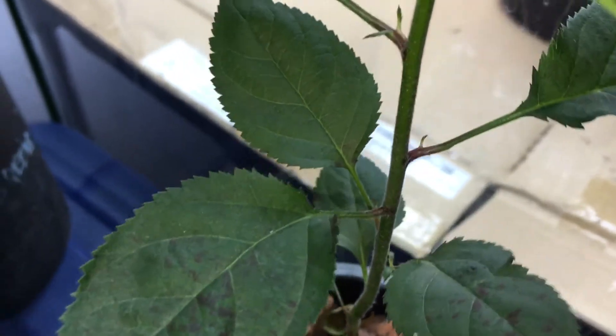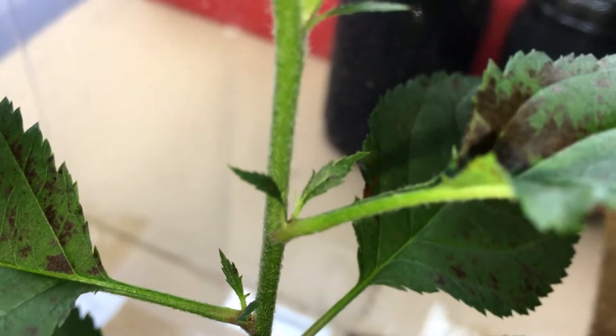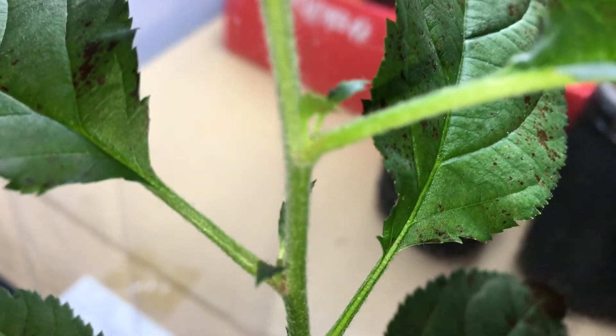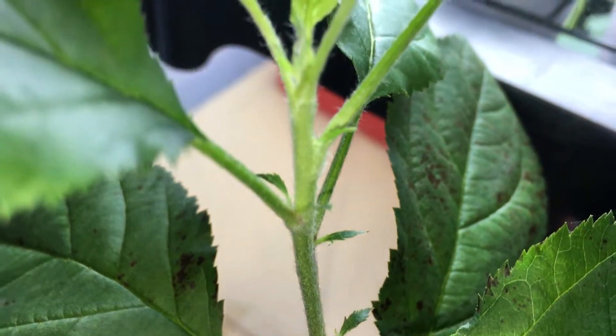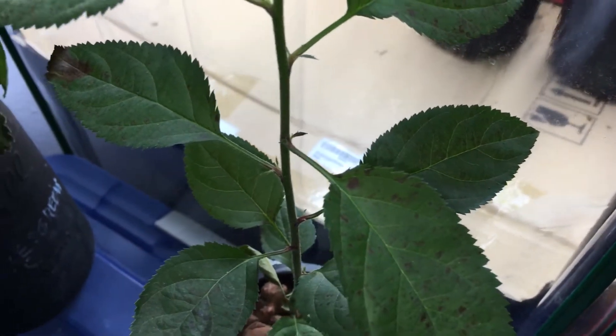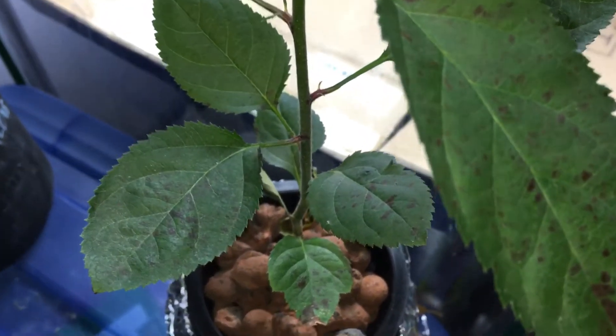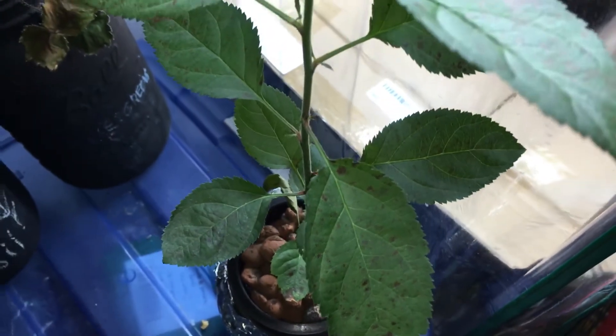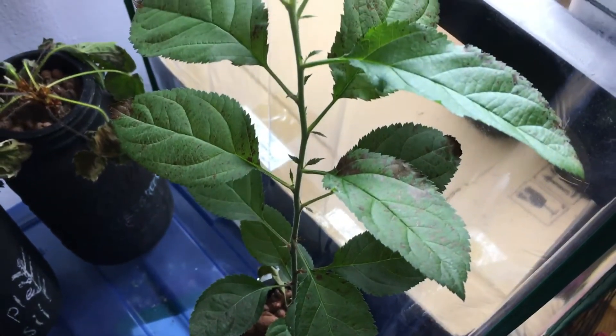The aphids transferred over and gave themselves a new home. So I've been spraying this thing down once a week now with just a little neem oil and some water, and it's been doing very well. It's killed off most of the aphids — I don't think there's anything really moving around right now. I'm just waiting for any new eggs to hatch and I'll spray those down immediately. This is a constant battle that's going to go on for a few sessions.